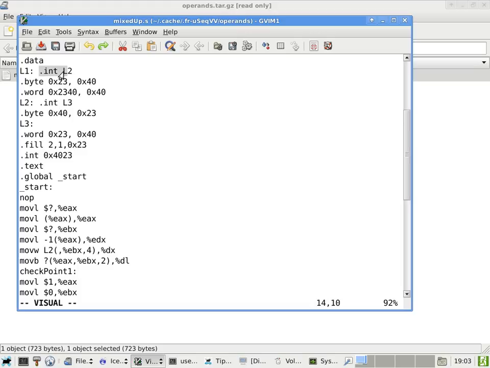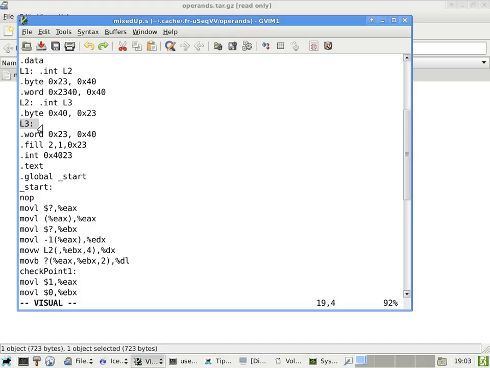So they're called directives. Anyway, we have 3 label definitions. The first label is L1. It is defined to be the value of another label called L2. L2 is a label, but the 4 bytes at L2 is also defined to be the value of yet another label, which is L3. So L3 is over here.